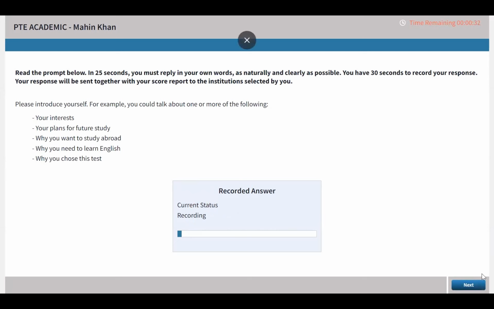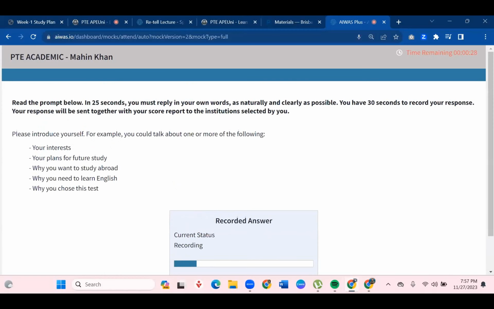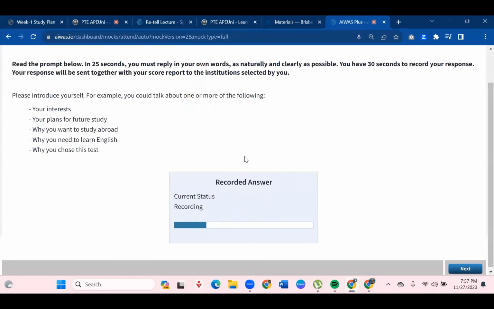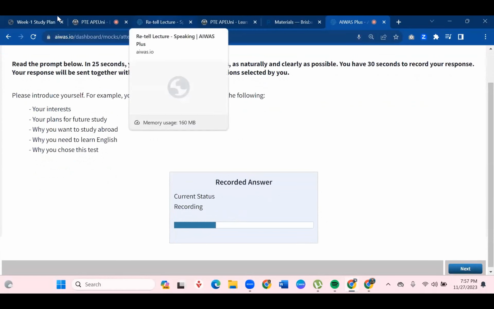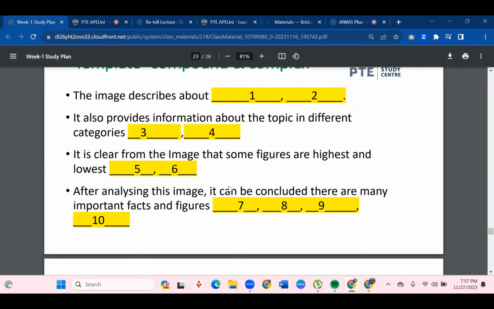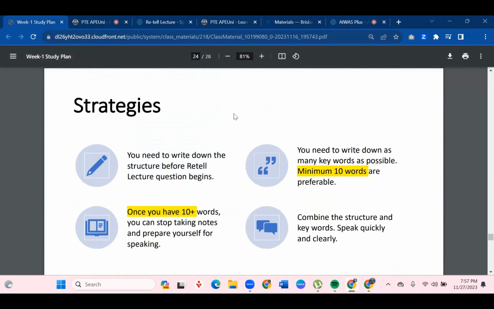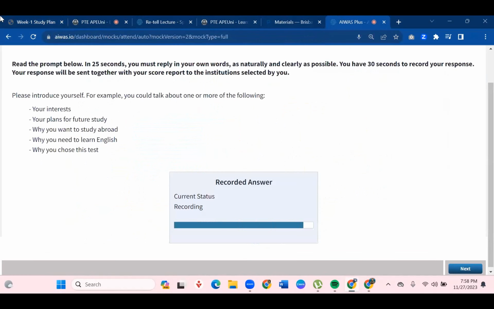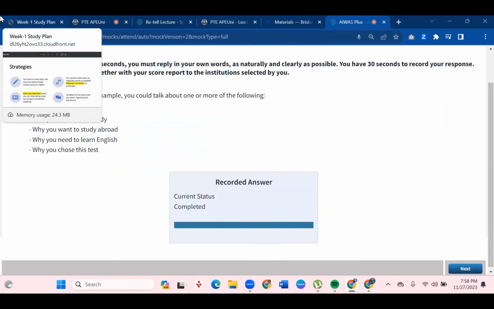When you hit next, the exam will not start. So what are we doing in this time? We are writing down this whole template on our notepad. Because before your exam starts, you will receive your notepad, and we want to use this 1 minute to write down the template.